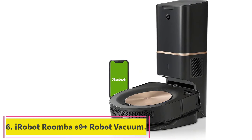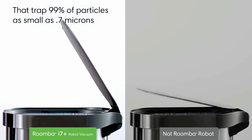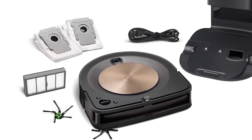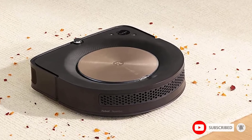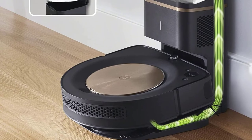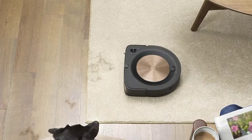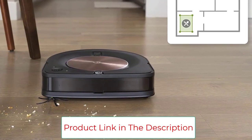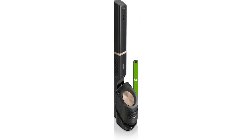Number 6: the iRobot Roomba S9 Plus Robot Vacuum. This robotic vacuum from iRobot, a Consumer Reports favorite, can map out an entire floor of your home to clean more efficiently. You can set boundaries using the iRobot Home app to prevent it from going into specific areas. It can also empty its own canister and return to its base when it needs a charge. The Roomba is compatible with both Google Assistant and Amazon Alexa. With vSLAM navigation, the S9 learns your home's layout and builds smart maps, enabling it to clean in neat, efficient rows. Careful drive mode detects objects in its path and cleans around them.